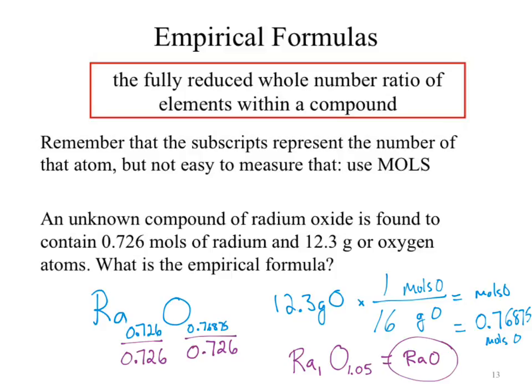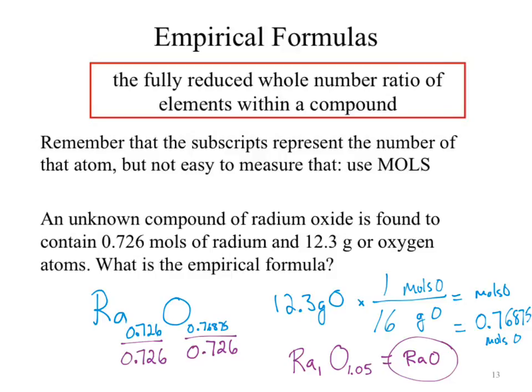This gives us some information about our compound. That is the whole point of empirical formulas. Does it tell us what our final structure is? No. But it gets us a little bit of information about it. Can we do this with covalent compounds? Absolutely. Same process. If you have carbon and hydrogen in the structure, you go through, convert them into moles, put it into a formula, divide by the smallest number, and you've got your formula.